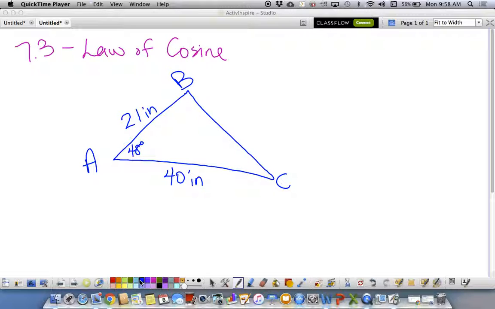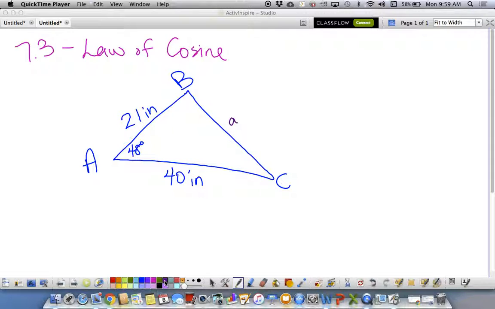Alright, we're moving on. If I give you a triangle, an ABC triangle, and you have a side angle side, can you find all of the missing sides and angles? Yes. Where should we start? The third side. You have to find the missing side first. How are we going to do that? The law of cosine formula that says what?